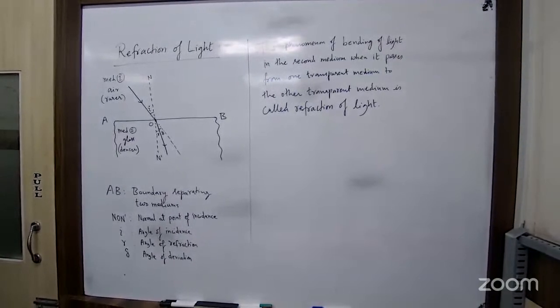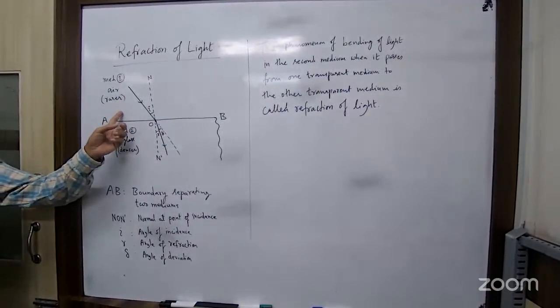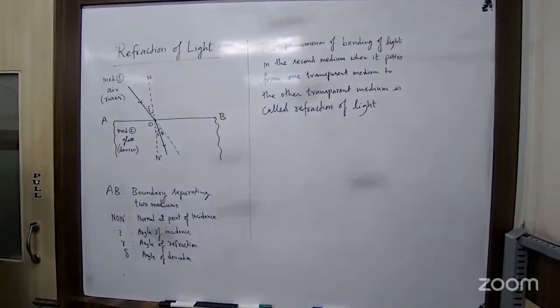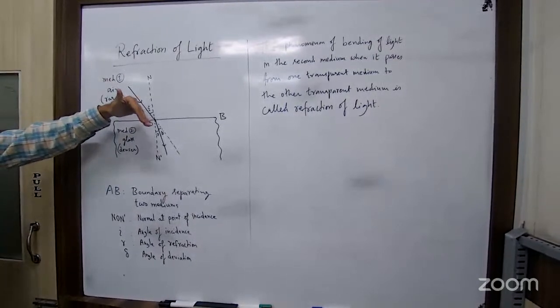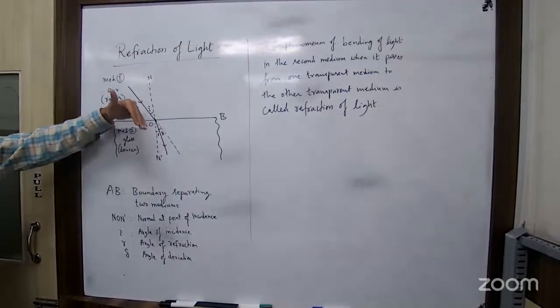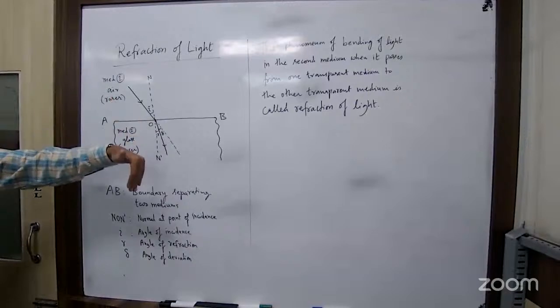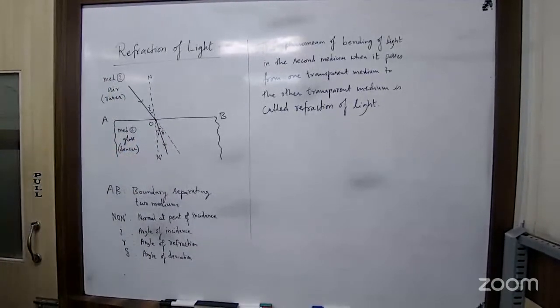Speed of light. Yeah. So you know that light travels fastest in air or vacuum. In all other mediums, its speed decreases, right? So it is traveling very fast till it hits the point of incidence, then it slows down. So when it slows down, its path changes. Path changes due to change of speed of light in different mediums, right?